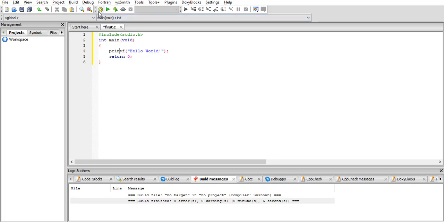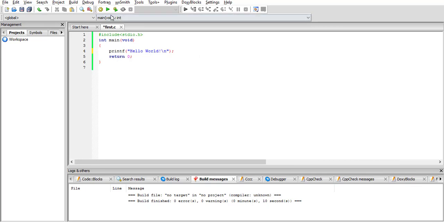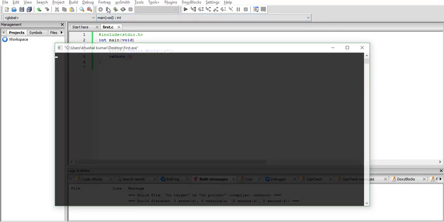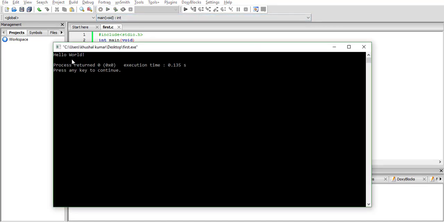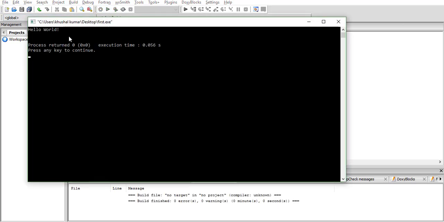So let's quickly build it. As you can see, build finished, and now run it, and there you have your output. If you write something like this, the new line character, and then build it, after that run it, you will see there is a new line here. And if you use one more here like this and then build it, after that run it, you will see that there are two lines here.